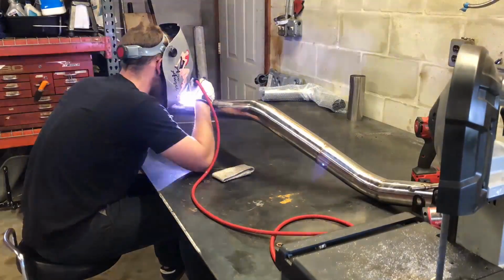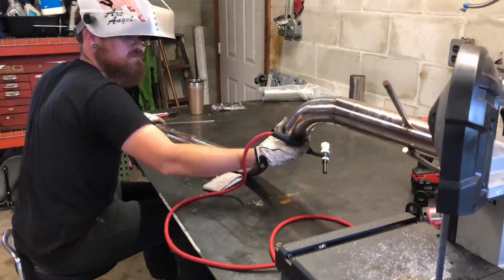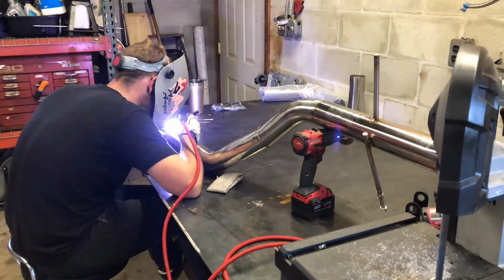Time for the welding extravaganza. So we just start welding everything out. Like I said, it is kind of tricky. You see, I have to balance it on the drill and stuff.